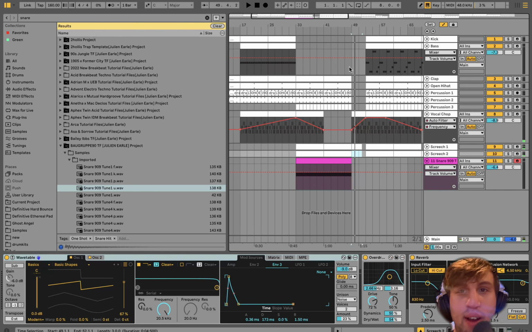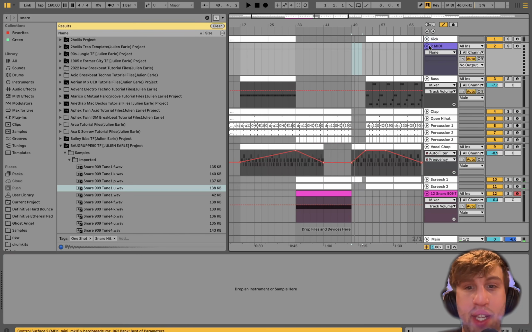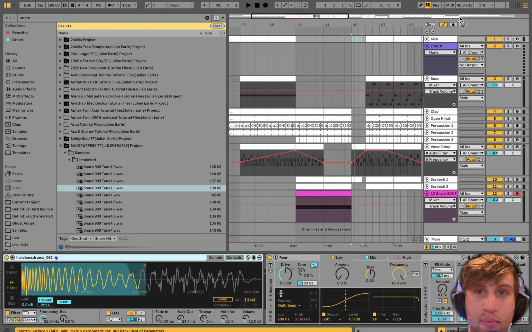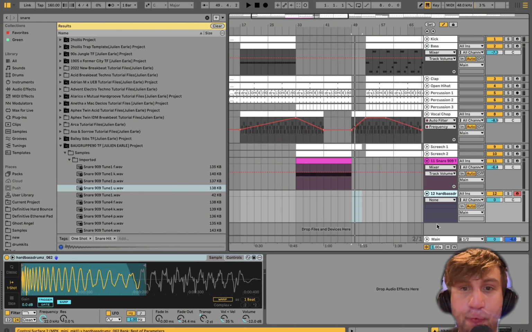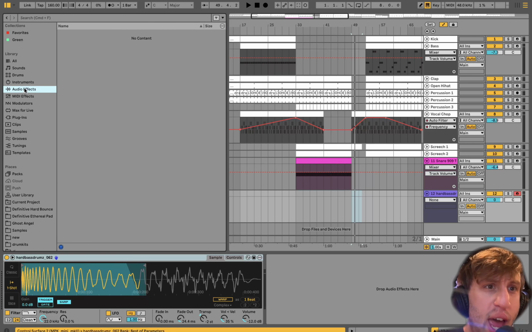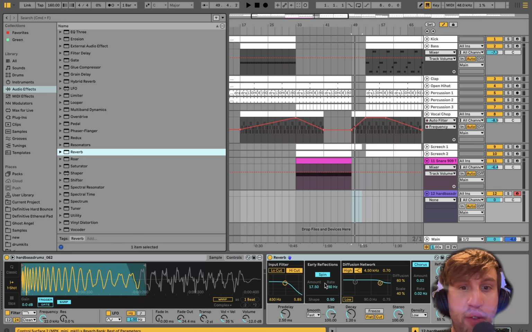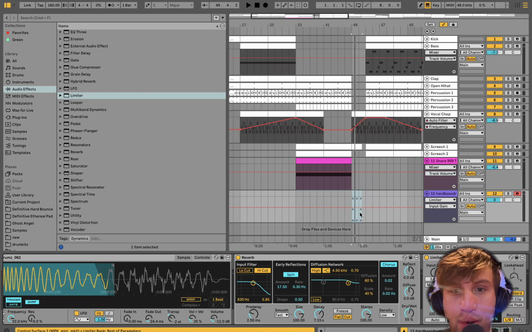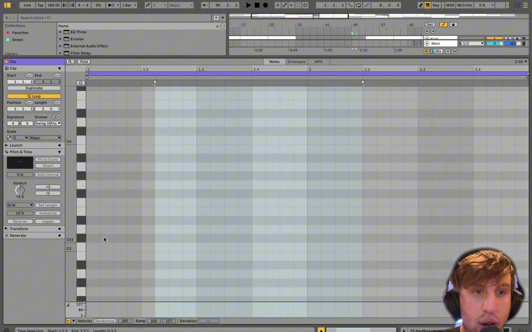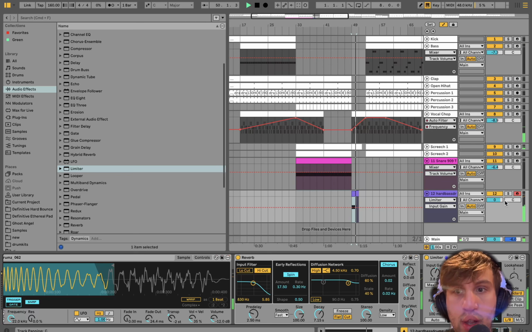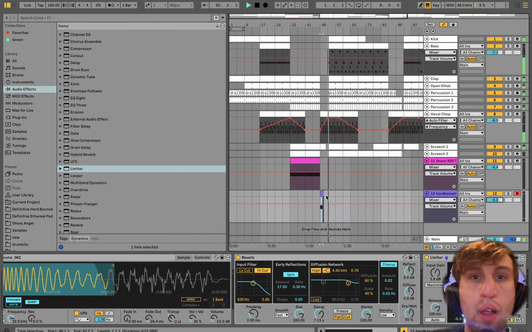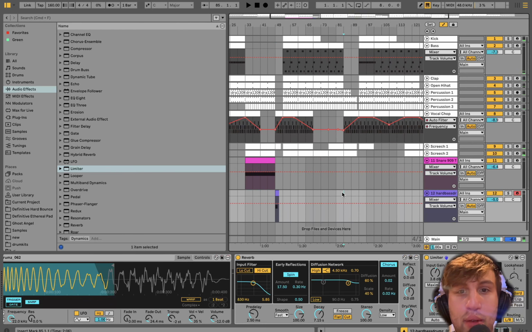And then let's have just that there. Then we're also going to make an effect where I'm going to take the kick. I'll literally just take this sample that we have here and make a new MIDI track with it. And then we're going to put some reverb and a limiter on it to bring out the reverb a bit more. We'll do like that. And then we'll put the limiter on and just turn that up a little bit. And then we're just going to make a long bass hit here. Cool. And then we can put that in some other parts in the breaks too.